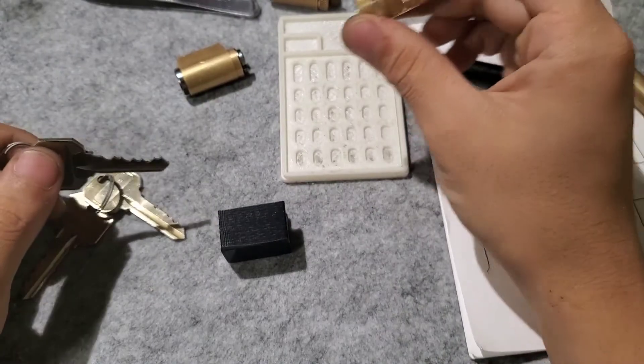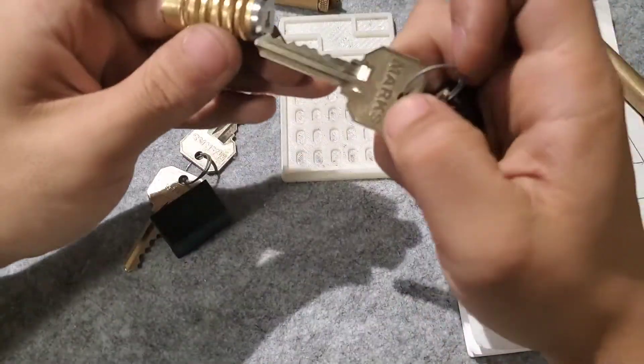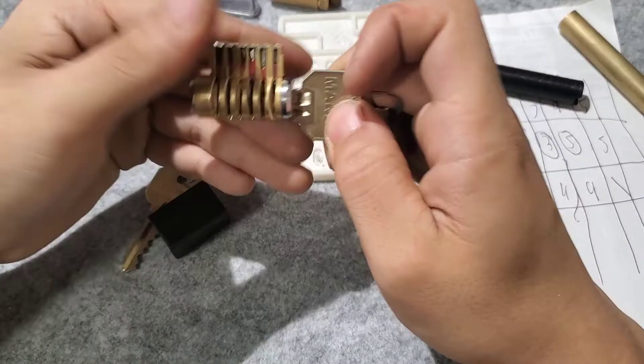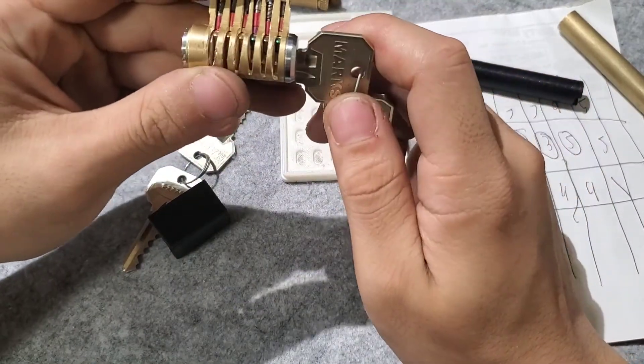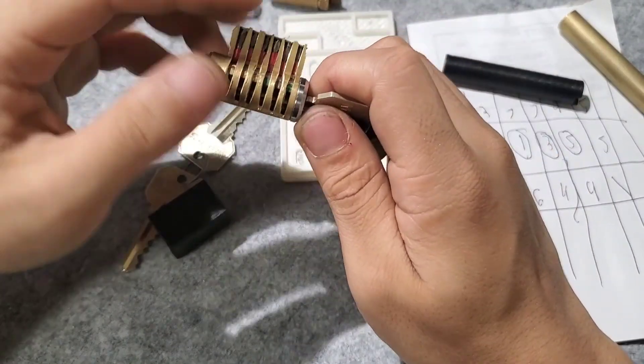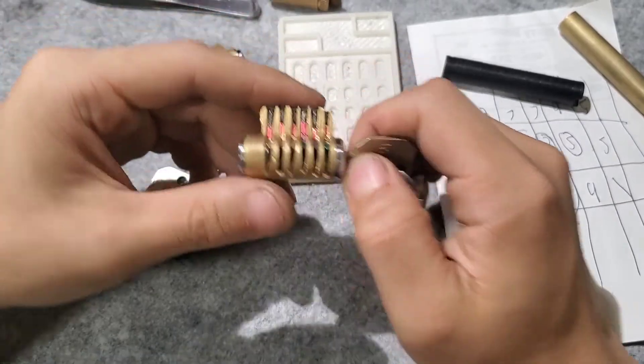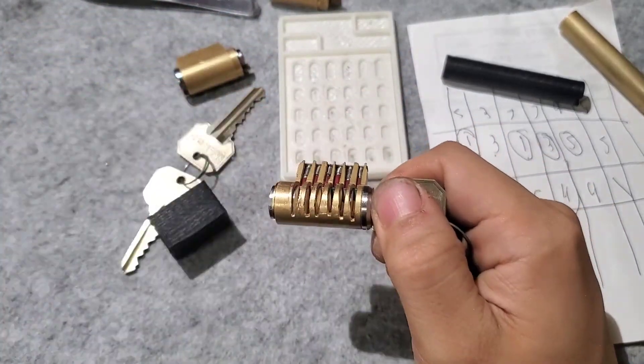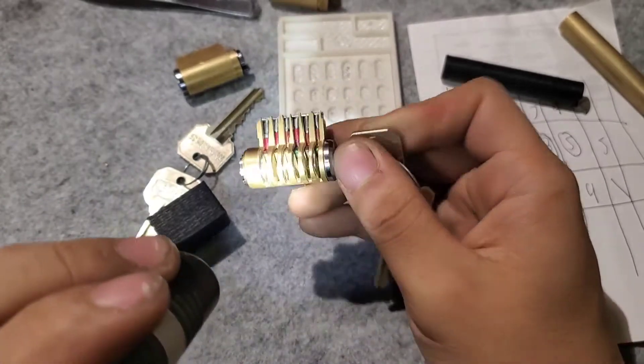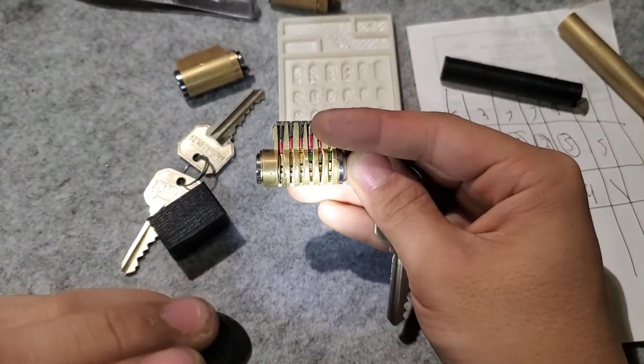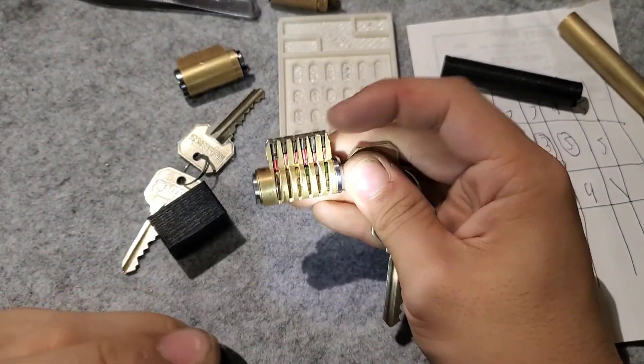Just like in our cutaway here. Once again, this change key has wafers above the shear line, and that's not always the case. Sometimes the wafers are below the shear line with the change key. That's just how it happened to work on this lock. And you can see, let me turn it.